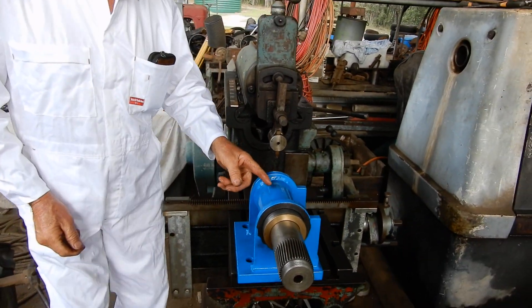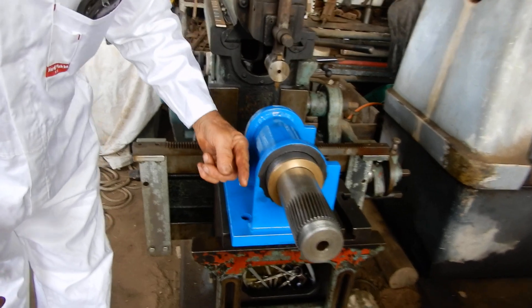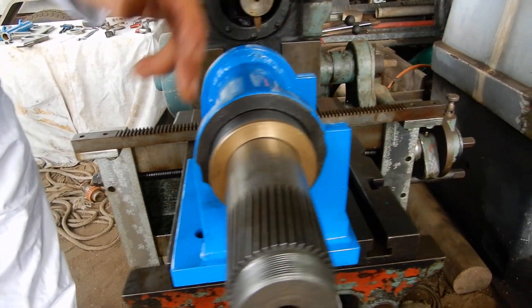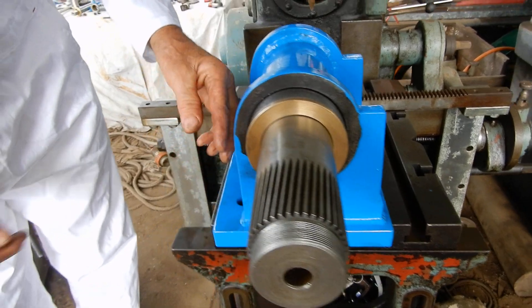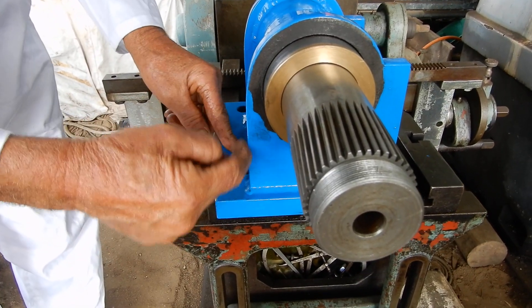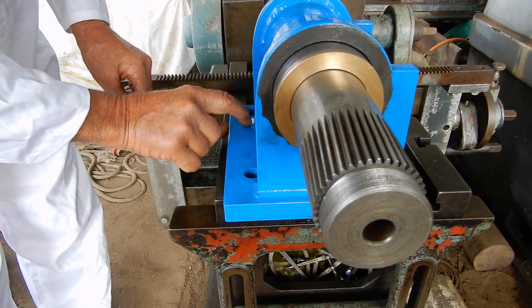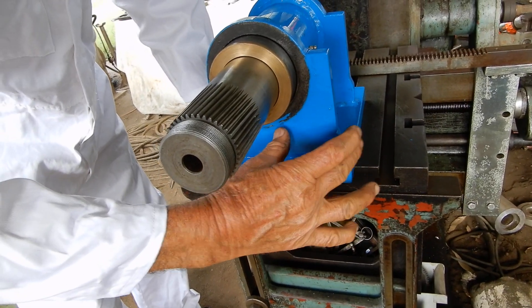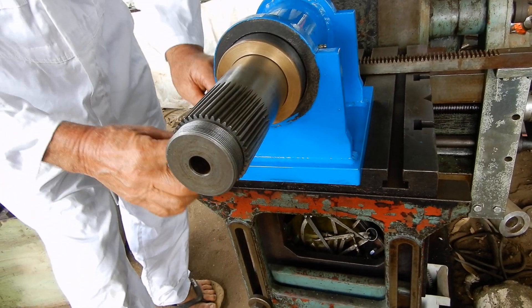When I made this, I had this piece coming down here to match that side, but you don't need that because the piece that runs along here needs clearance, so I had to cut that out. Don't put that piece along the side there — forget about that. If you want any extra material, have it on this side, not over that side.